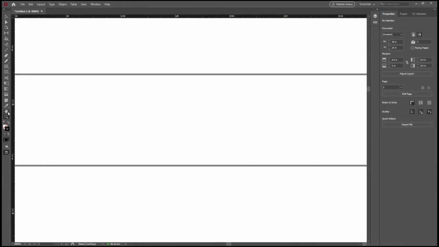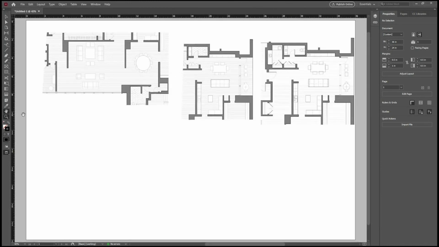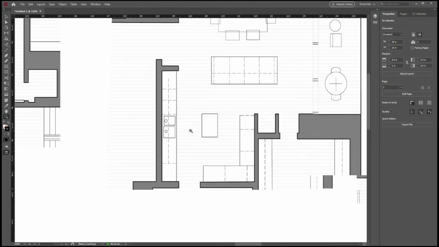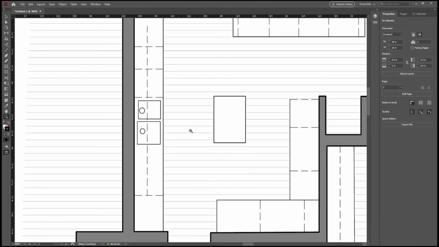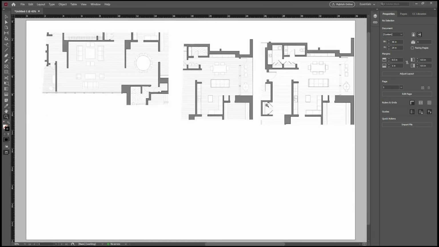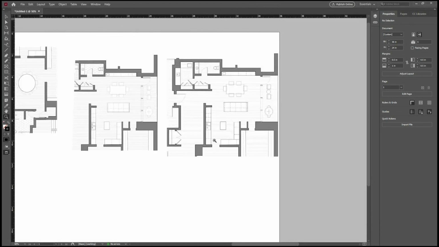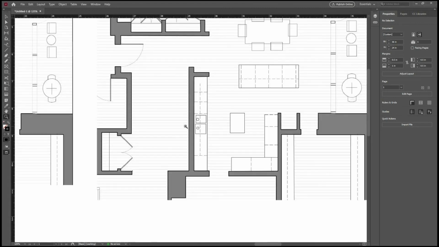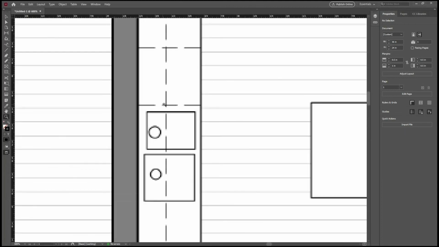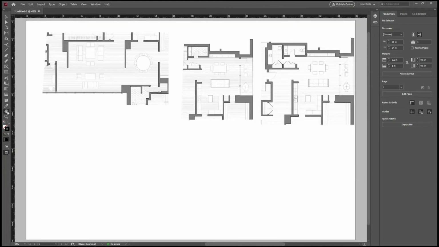Take a look at the PDF again. Zoom command right here. Click in the center of that picture. And you see the sharp lines coming in from AutoCAD here. There aren't any pixels. Double click on the hand. Magnifying glass over here. Look at the kitchen counter here. These are pixels. See? So it's up to you to determine which one you're going to use.